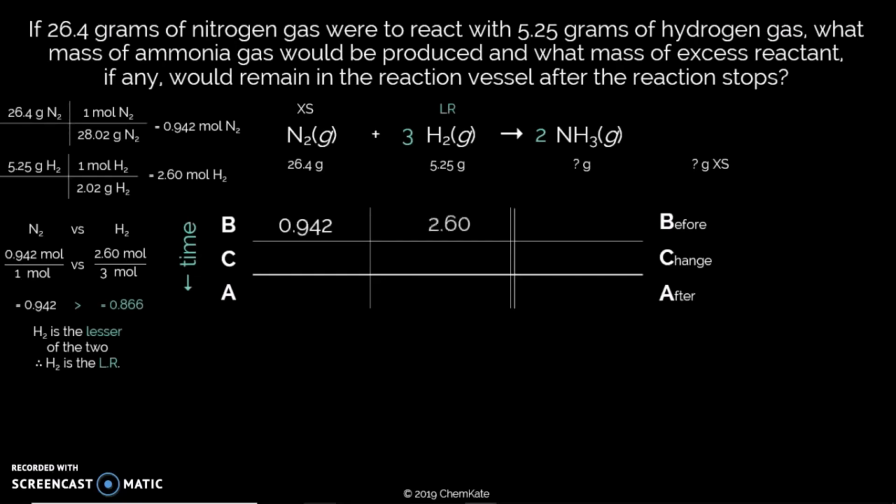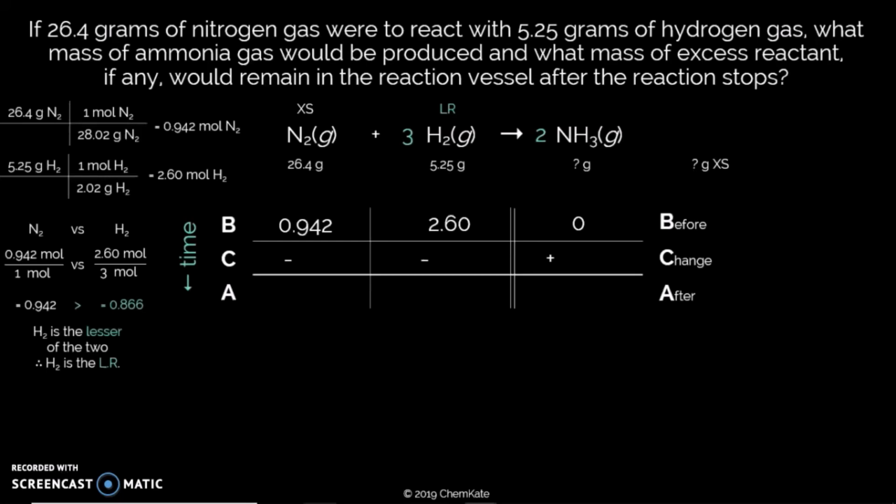So we're going to take the given mole amounts, the 0.942 that we calculated before and the 2.60, and those go in the BCA table. So before the reaction proceeds, that's how much nitrogen and hydrogen we have. There is no product, and so 0 on the product side. As it changes, it's going to go forward, and so reactants are going to be used up and gone as products are going to be made. And so we use a negative sign for the loss of reactants over time and a positive for those that are gained. And when they change, we say they change in a stoichiometric way.